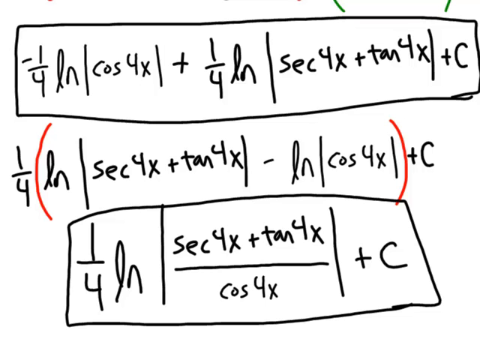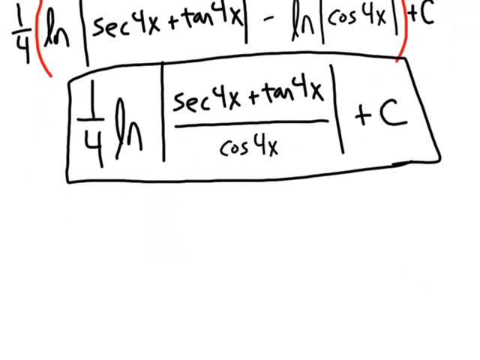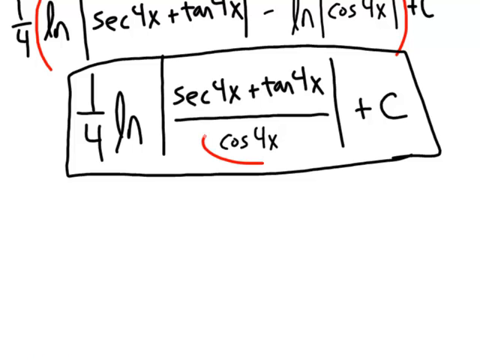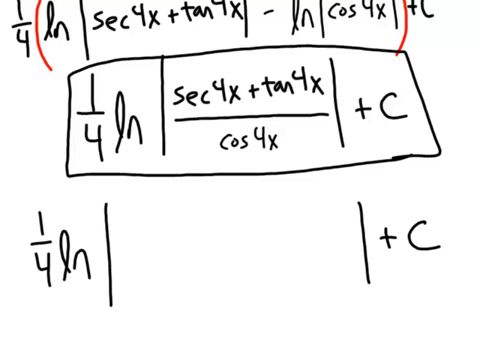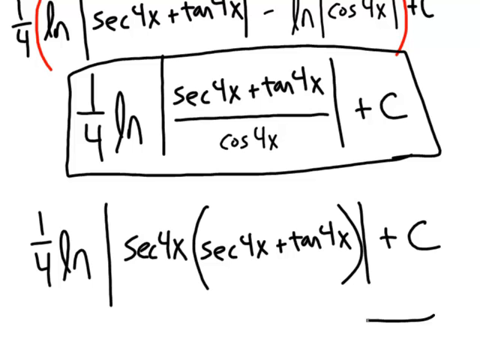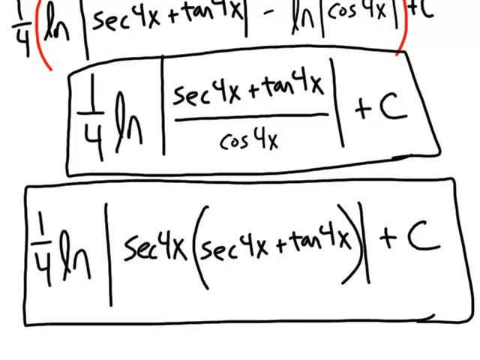Now, there's one more possibility that I'll throw at you and then I promise I'll stop. Let's consider that a cosine of 4x being divided on the bottom is the same as a secant 4x, its reciprocal, being multiplied up top. So, in that case, we could write 1 fourth LN, again, some big absolute value bars. So, let's bring this down. And again, this cosine 4x will take the form of secant 4x being multiplied by all of this. So, again, consider that any of these with boxes around them could be considered valid answers.